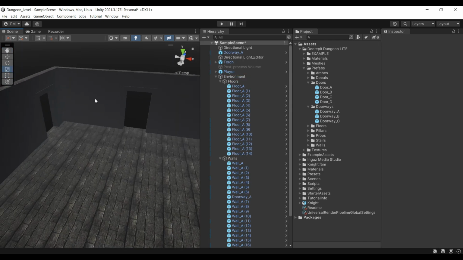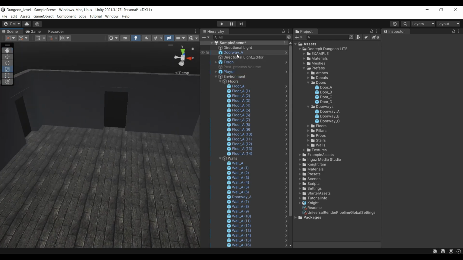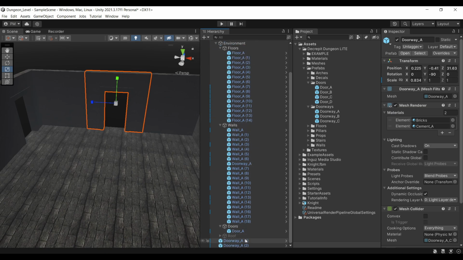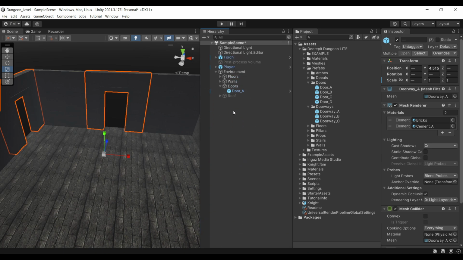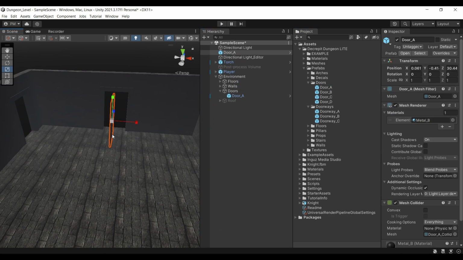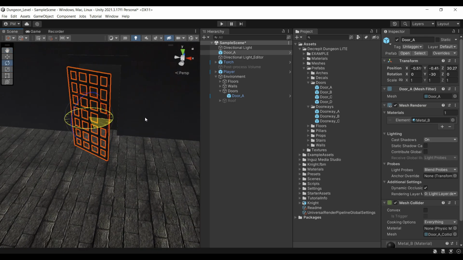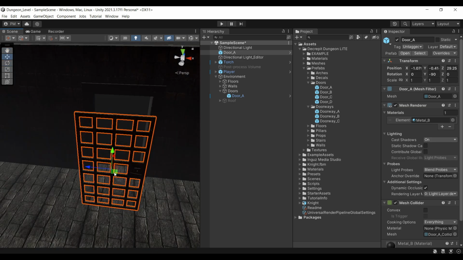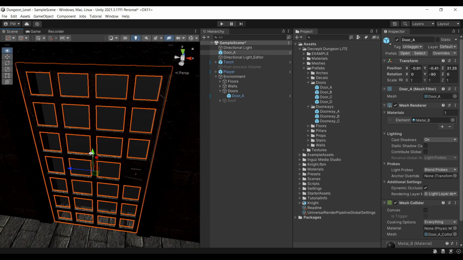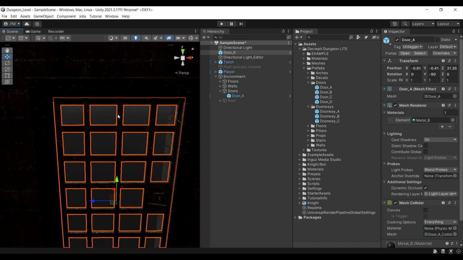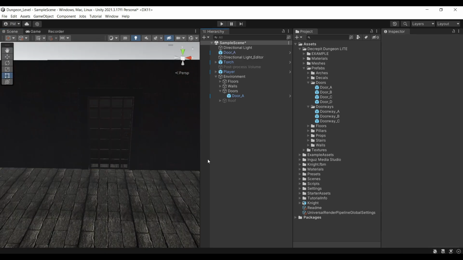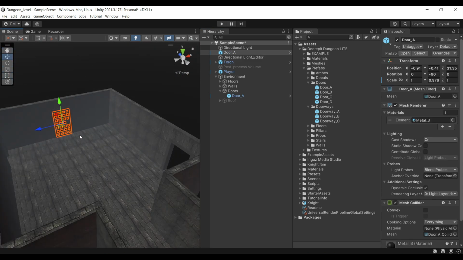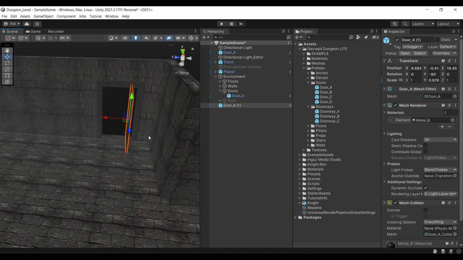Alright guys, before we place the doors into the correct place, let's make sure that the doorways game object are in the correct folder into the walls. Let's close this. Let's now drag door A into the scene and place it correctly. It seems to be slightly too tall. As you can see, it's going through the wall, so I'm going to lower it a little. And we're going to keep it close. We're going to do the same for this door right here.